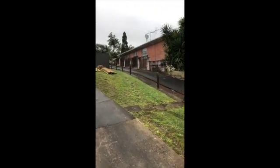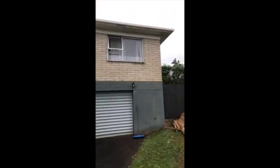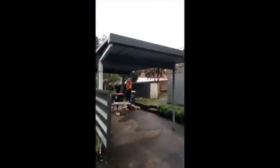We'll put a bit of a railing fence there at the front, and the base will get painted. The base of the house up to the brick will get painted, under the eaves will get painted, all of this carport here will get painted. The boys have actually been here, and the fences here have been painted, as you can see, and the fences here have just been cut down. They were quite high before, so they've all been levelled off. And all this here will be painted, so it will look a lot nicer.